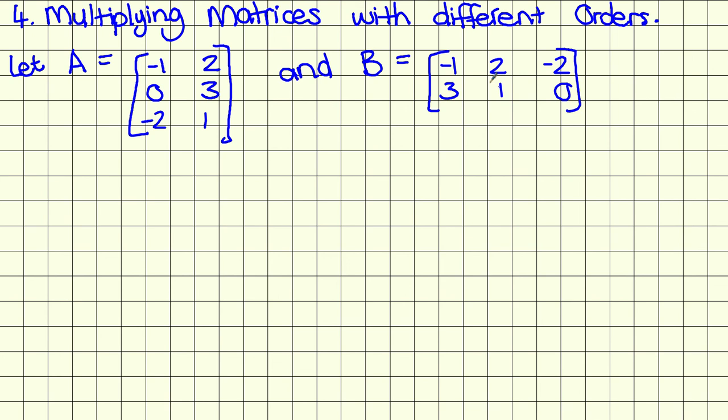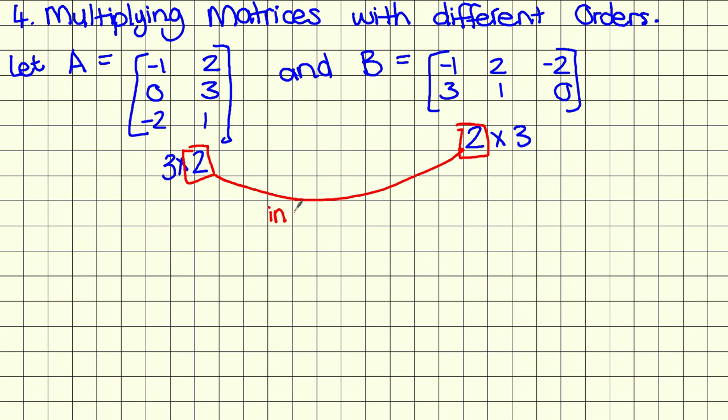Okay, now if you're unsure whether you can multiply these two together, what I want you to do is to write down the order of both of them underneath. So here, if you go down and along, this is a 3 by 2. Okay, and if you look at matrix B, if you go down and along, this gives you a 2 by 3. Okay, so the wee check that I was on about is see if the inside numbers are the same. Okay, so what I mean by the inside numbers, the two numbers just basically in the inside. So if they're the same, then the multiple AB exists. Okay, so that's your wee check.